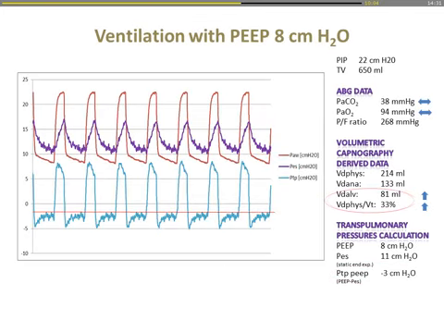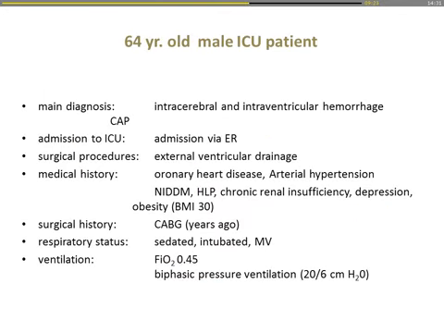Then we tried to decrease PEEP even further, and then we obviously reached de-recruitment. So again, the alveolar dead space increased, while the blood gases didn't change. They stay in the same range, but there was obviously a de-recruitment indicated by an increase in the alveolar dead space. And as you can see now, we ended up finally in a transpulmonary pressure which was -3. So that's combined with the effect on dead space, tidal ventilation ratio, and the total dead space was a clear indicator for the recruitment.